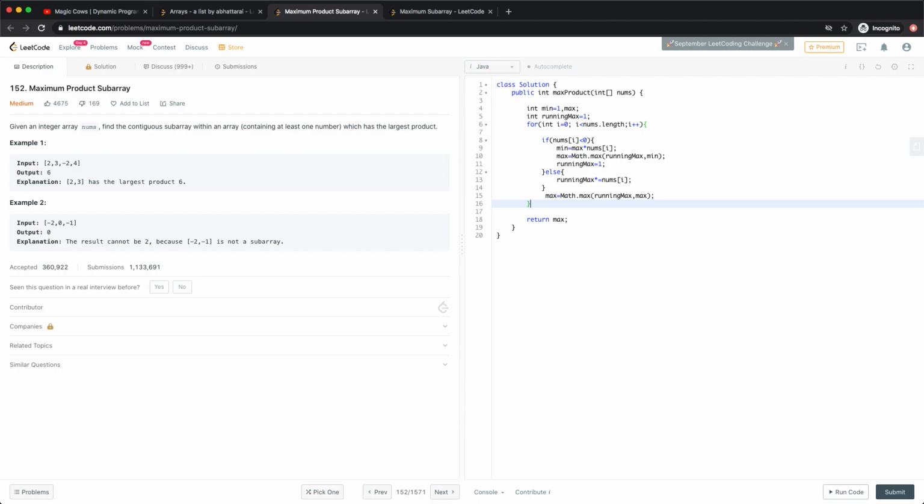So maximum is running maximum or our previous maximum. Running maximum at 2 will be minus 2, then 3 will be 6, then as soon as it finds minus 2 negative number, so what happens is our minimum will become minus 12, right?